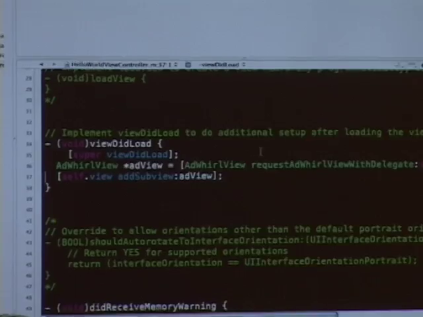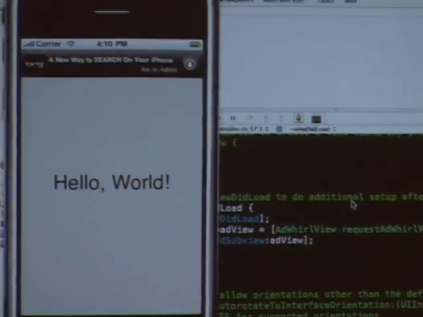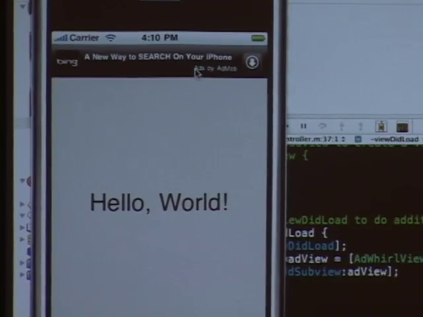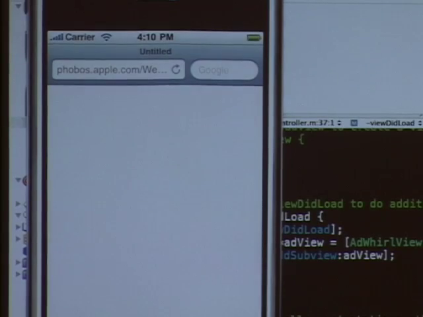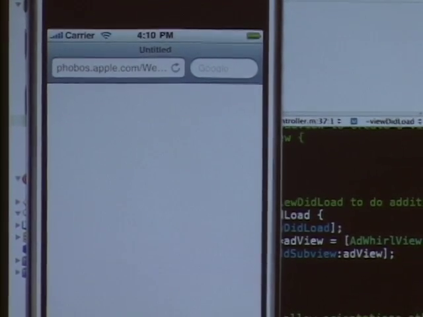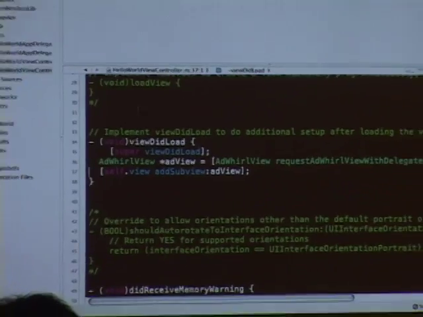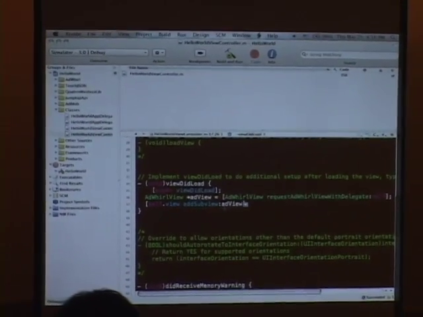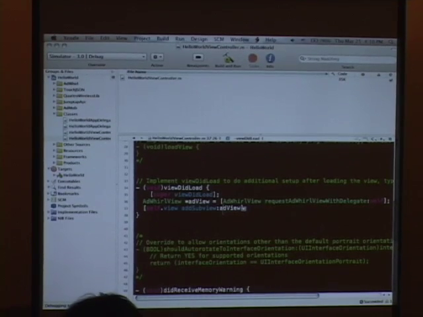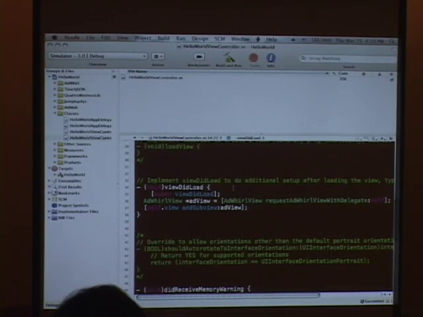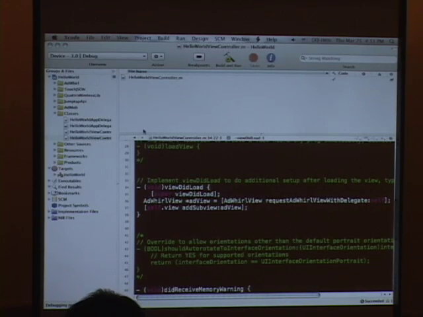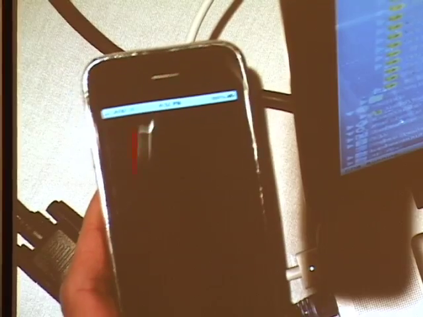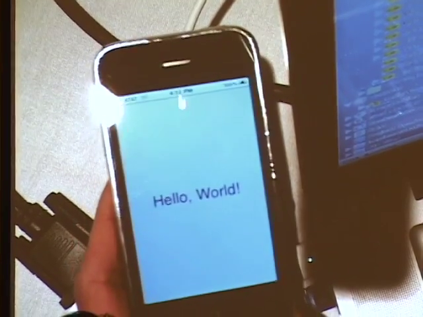Now, let's build and see if it works. We have an ad by AdMob. That's it. Well, since that goes to the iTunes library, it didn't. It went to Safari instead. Anyways, and then next I'm going to make sure that it works, so I will build the application and run it on the device. So in the meantime, are there any questions?